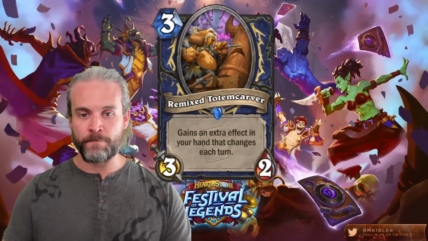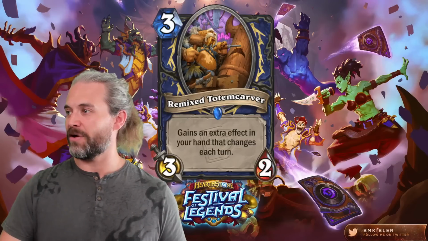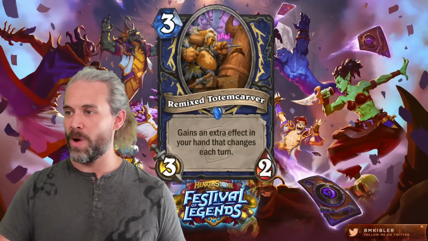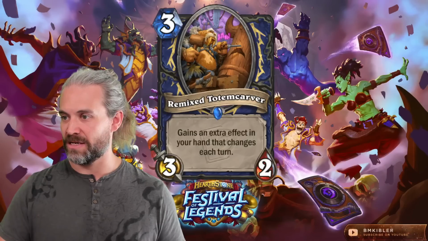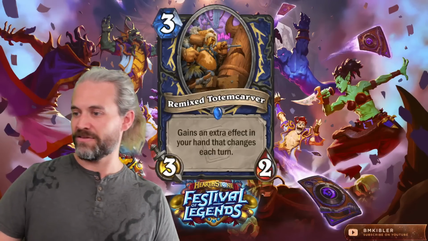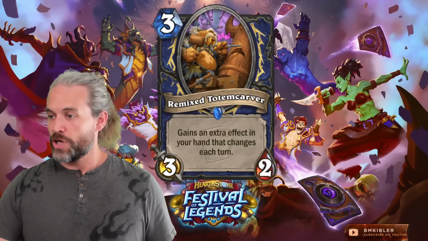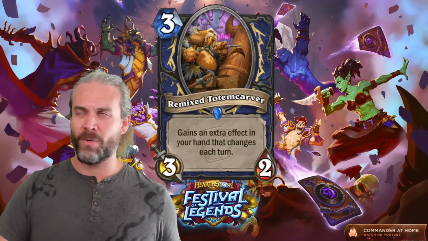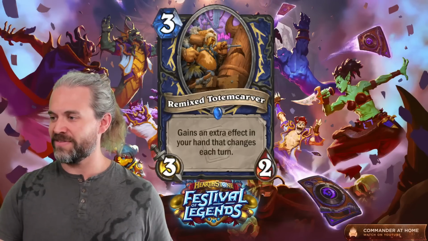But moving on. Remixed Totem Carver, another card that I have to go find what the remixed versions are on the Blizzard webpage. So we're doing that right now. Clicking, and somehow I got clicked off Festival of Legends. Let's scroll down. Where are we at? So, Remixed Totem Carver. Remember, what is it? Something totemic? Tuskar Totemic, that's what it is. This is now a Tuskar Totemic.